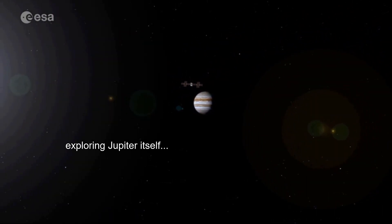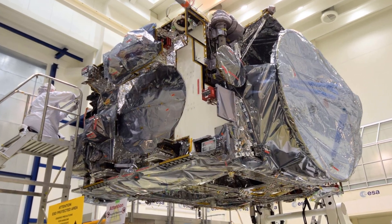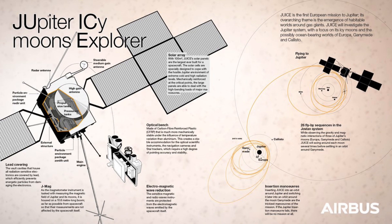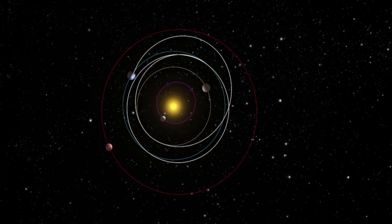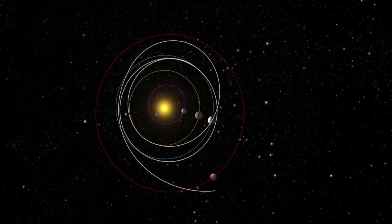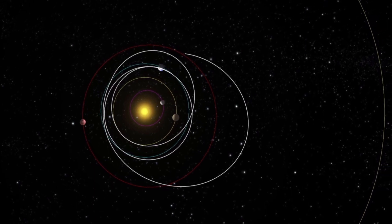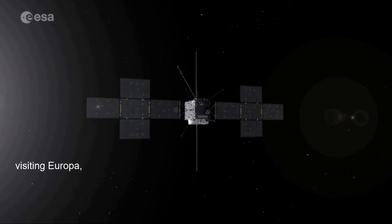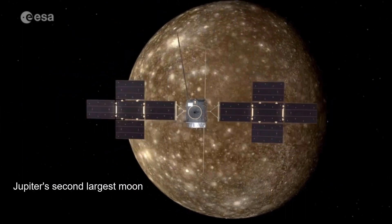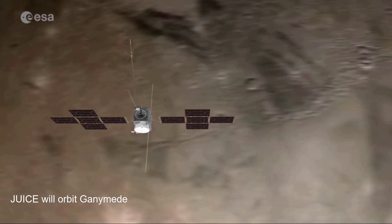The spacecraft is jam-packed with scientific experiments including a UV imager, optical camera, radar, particle environment package, and the UK-built JMAG magnetometer. Eight years seems an awfully long time to get to Jupiter, but the spacecraft only has a 425 newton bipropellant engine utilising a mix of monomethyl hydrazine and mixed nitrogen oxidiser. A series of gravity assists from the Earth, Moon, and even Venus will allow it to pick up enough speed to travel the hundreds of millions of miles to the Jovian system. Crucially, this carefully planned series of manoeuvres will also mean JUICE is not going too fast, allowing it to slow down once it arrives. All going well, JUICE will reach Jupiter around mid-2031, and over the next four years it will make detailed observations of its targets, before entering its final phase by actually entering orbit around Ganymede — becoming the first spacecraft ever to orbit a moon that isn't the Earth's.